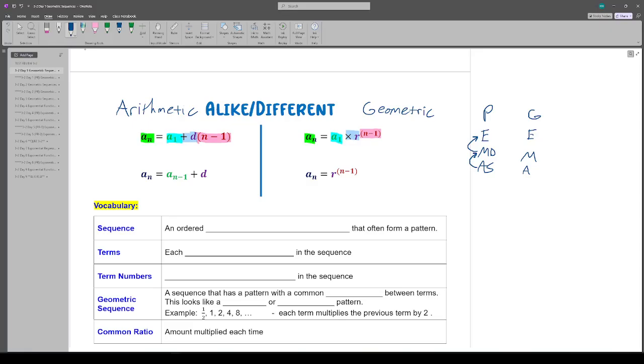So you could think of this, if I wanted the fourth term, as being a1 plus d plus d plus d, because we went 3 steps forward, and we can simplify plus d plus d plus d as 3d. On this side, we would have a1 times r times r times r. But instead of doing times r 3 times, r times r times r is the same as r to the third power. So we're going from repeated addition in a sequence to repeated multiplication, and it levels up our operations from adding to multiplying and from multiplying to exponent.